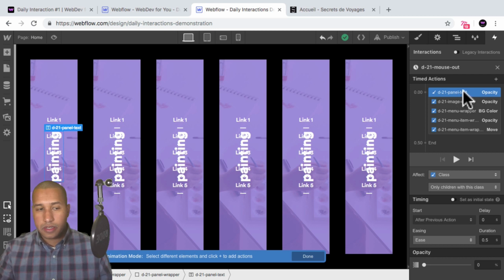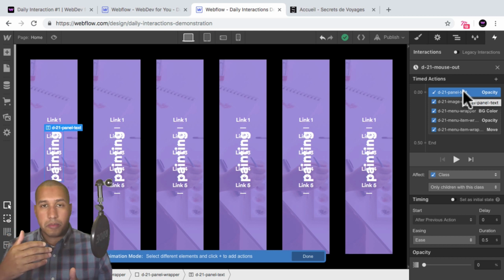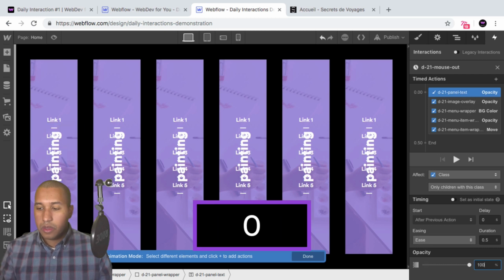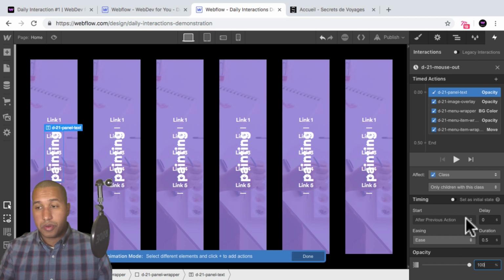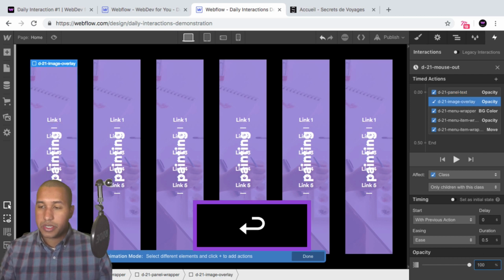So for the panel text, the reverse would be the menu moves down and disappears, the panel text comes back in, the black overlay disappears, and the color overlay comes back in. So here for the panel text, rather than an opacity of 0%, we'll set it to 100%. Then the image overlay, rather than 0%, we'll say 100%.